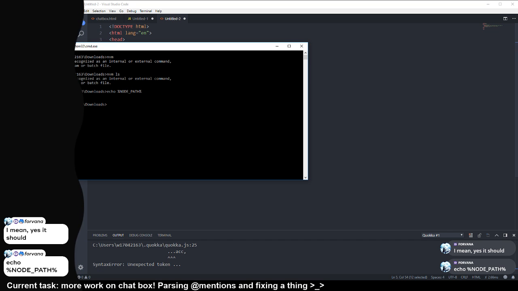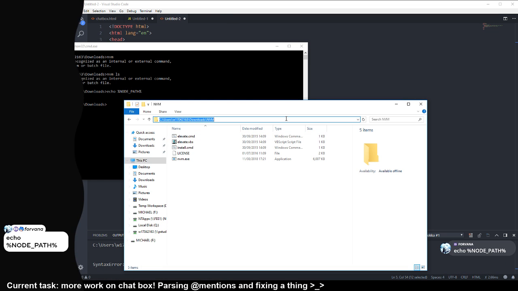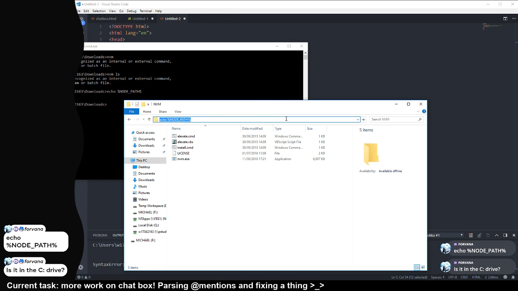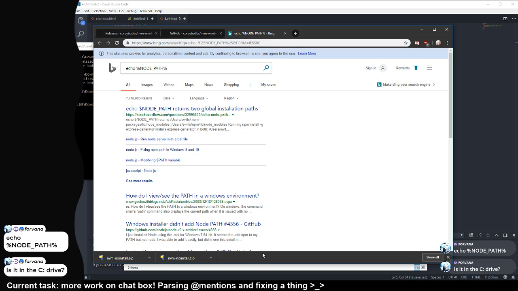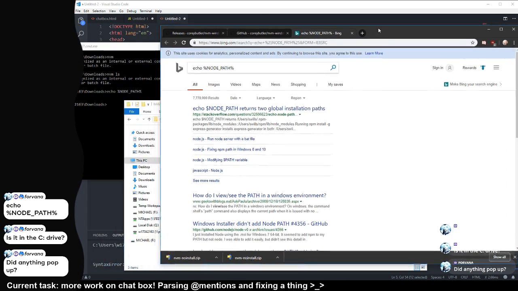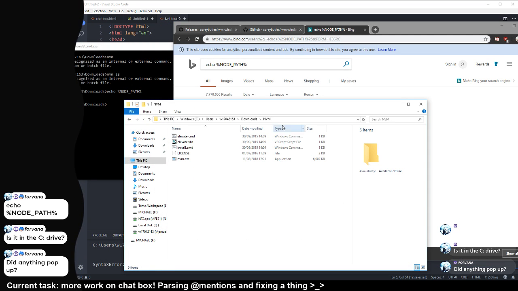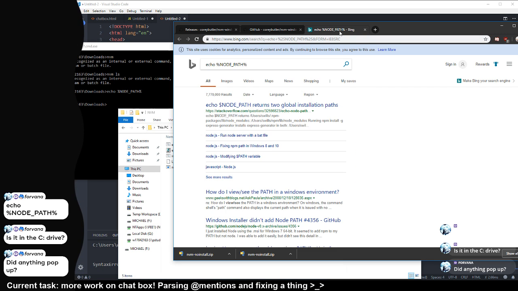Is that supposed to go in this? That didn't work. Oh. Rip. Is it in a C drive? I don't know where Node is installed. I'm assuming I can't access it, because it's a global thing, or nothing popped up.